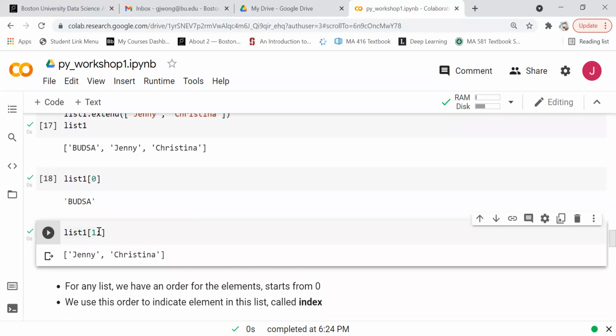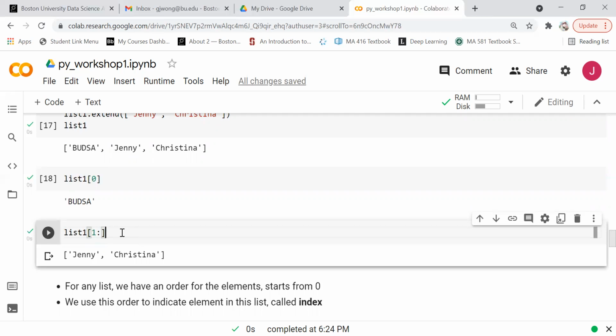So the reason why we got this result is because you can assign BUDSA the number 0, the name Jenny 1, and Christina 2. So when she sliced the list, basically she was telling Python, I want to return the elements from position 1 all the way to the end of the list, which is why she doesn't have anything after the colon.